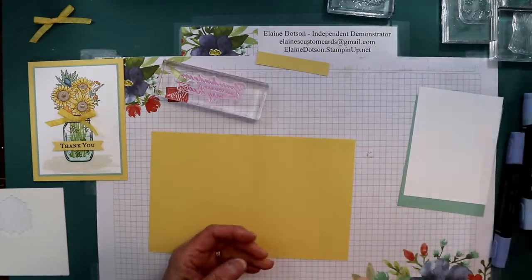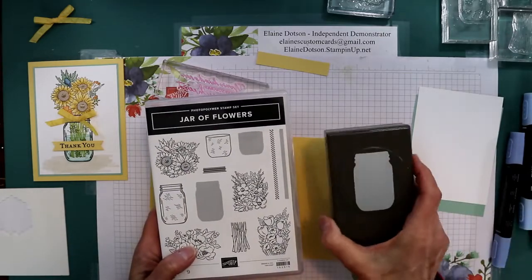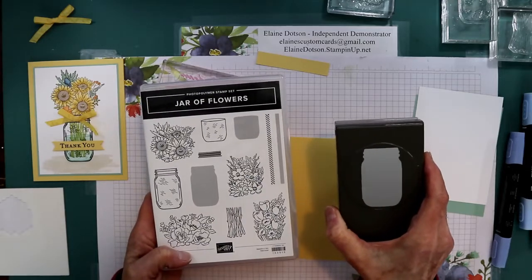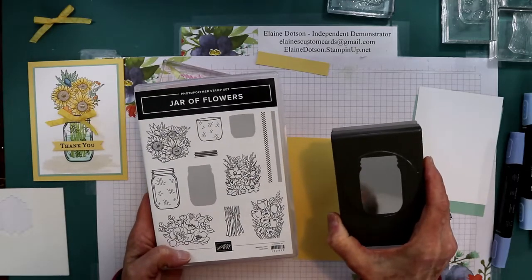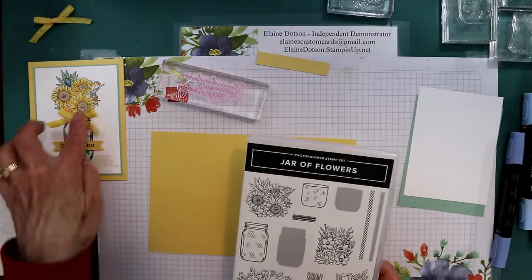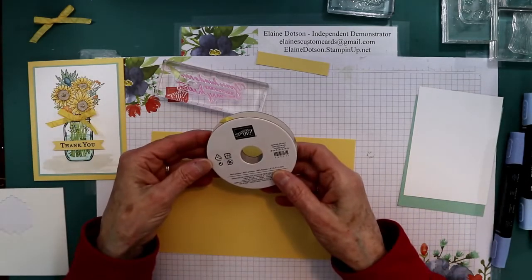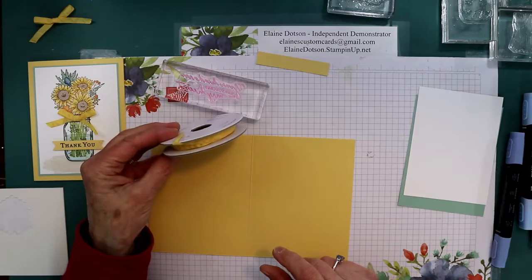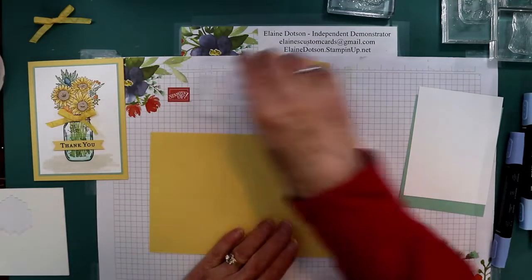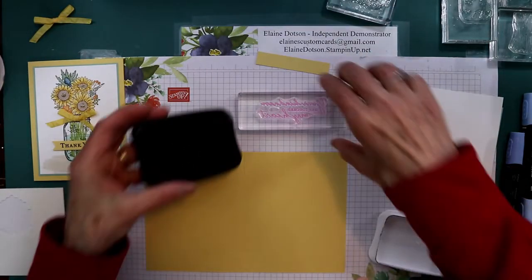And this stamp set you can buy as a bundle with the punch. So I used this punch on one of the other two cards, but not on this one, because this is just stamps, ink, and paper, and a piece of ribbon. And the ribbon is the Daffodil Delight ribbon, ruched, kind of crinkly ribbon. So let's stamp the inside. I used Memento Black to stamp the inside.